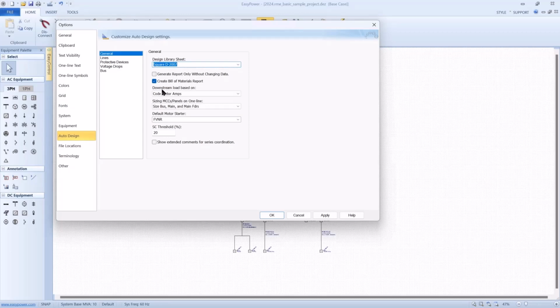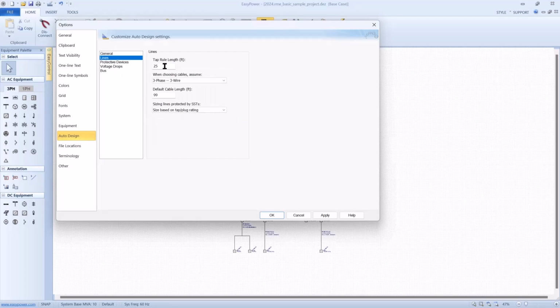When we select a component, we're going to base it upon the code factor amps, and then for multi-case circuit breakers and panels, we can either constrain how it's being analyzed, or we're going to size everything. Any motors that are in the system, we can select whether they're full load, non-reversing, or two winding, solid state, or whatever. Let's stay with full load, non-reversing. Let's go to lines.